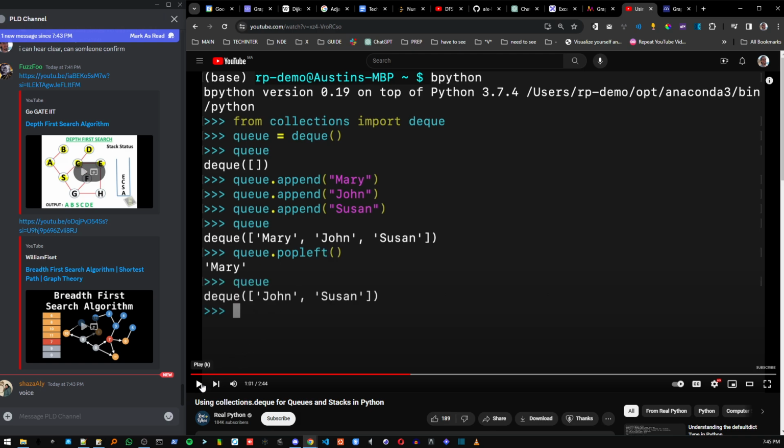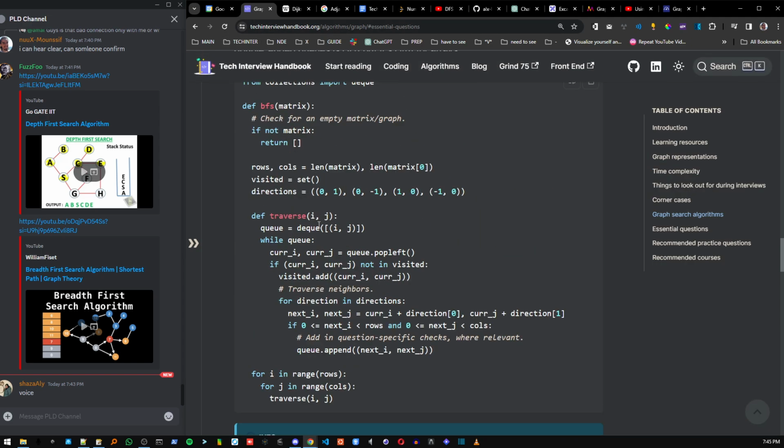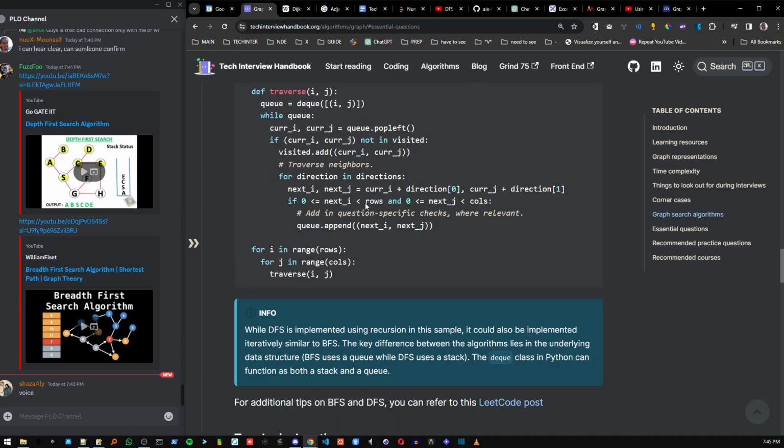But I have a question. Yes, ma'am. Why do we use the queue when we can use just a list? If you want to use it as a stack, you can pop without any argument. If you want to pop as a queue, from the first node, you can use pop and pass argument 0. I saw that in ChatGPT.